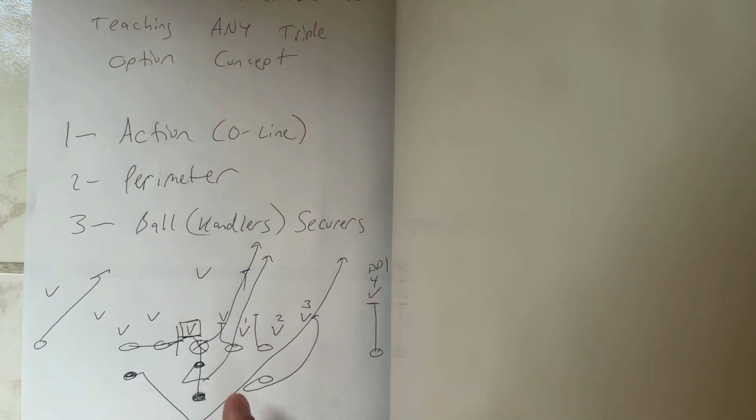First thing, identify the action key, and the action on mid-triple starts at a 2-eye. So if there's no 2-eye, the call defaults to the center. If there's no 1 or 0, the center makes a back call, back. That tells the backside guard that he and the center are going to get their near knee through the crotch of whoever's in the A gap, near hand to the stomach, 4-inch northbound steps.